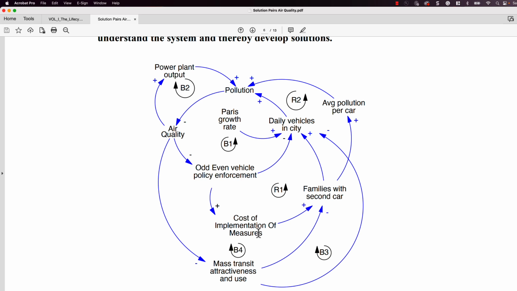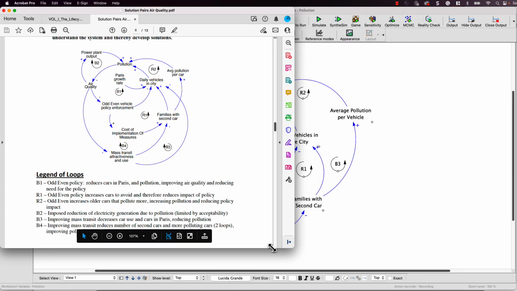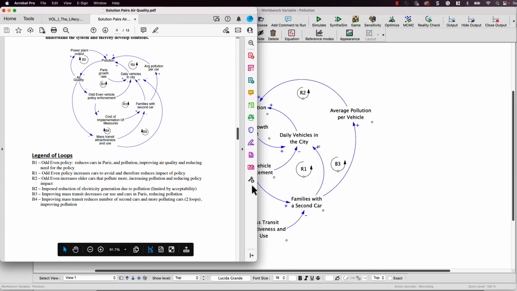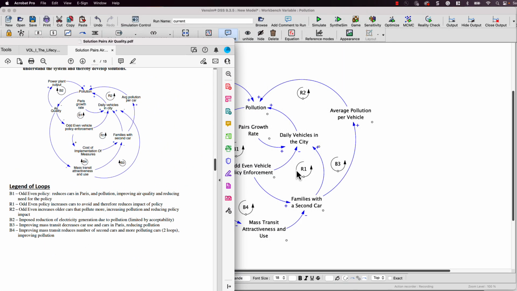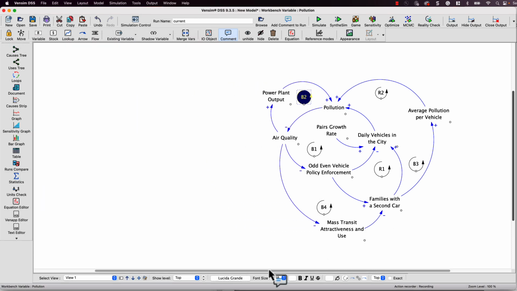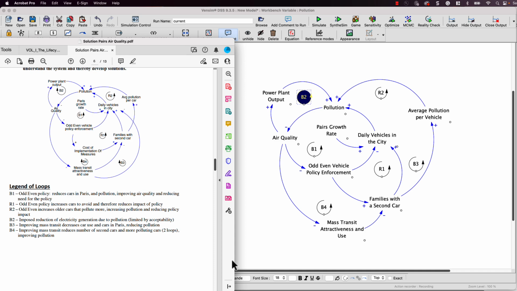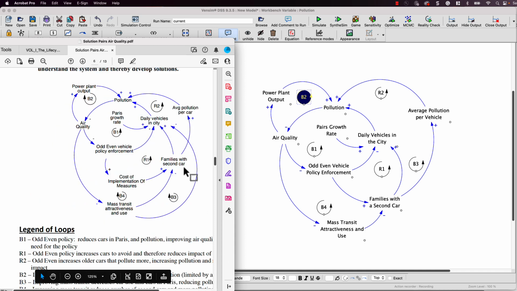And when I was reading through this, I didn't quite see this in the same way. So I changed it, and I had my odd-even vehicle policy enforcement going to families with a second vehicle. So what I had was a little bit different. I'm just going to pull these. It's sort of hard to see, but let's see if we can do this. Let me go back and pull up the... so we can see if I can zoom in on my Adobe. Yes, and then we have these side by side.